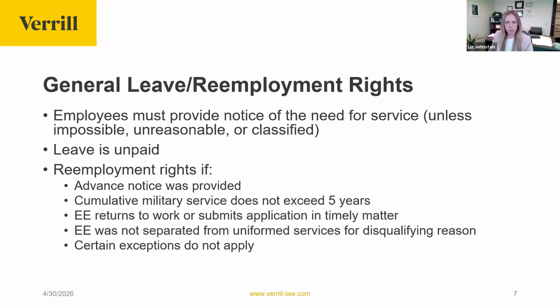All right, so let's look at the general framework for how military leave and reemployment actually work under USERRA. So first, employees must provide advance notice of their need for leave for military service, unless, there's always an exception, providing notice is impossible, unreasonable, or precluded by military necessity, which includes situations where the leave reason might be classified, so advance notice is impossible. Notably, though, the statute does not require written notice, and it does not require that the employee themselves deliver the notice. So an appropriate officer of the military branch may do so on the employee's behalf.